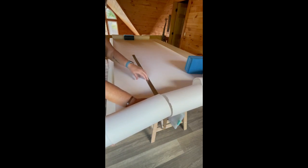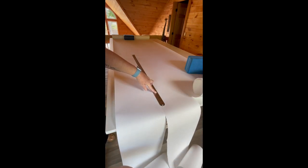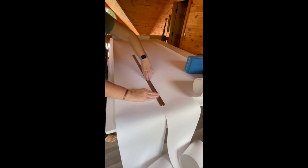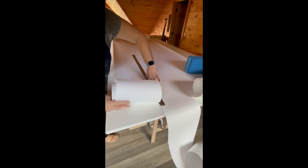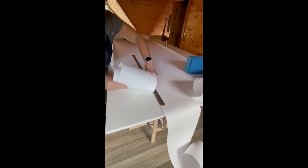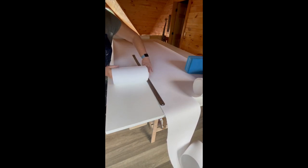I wonder if that's even on camera for you. Let's see. It's behind the little rolls. Okay, so I've got my little mark right here and my next mark. Same thing, but now I'm going to have to start handling the whole roll. So I definitely want that roll up, because it turns into something that's actually kind of pulp.